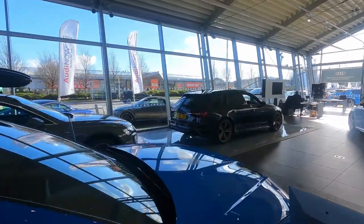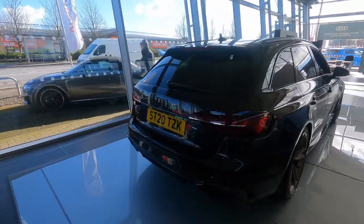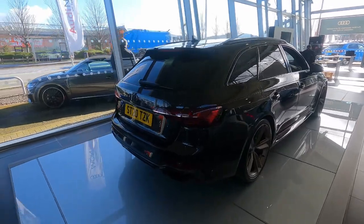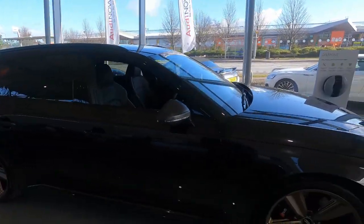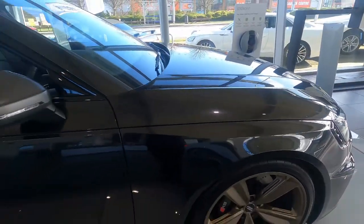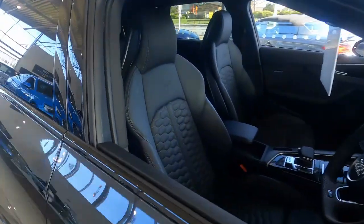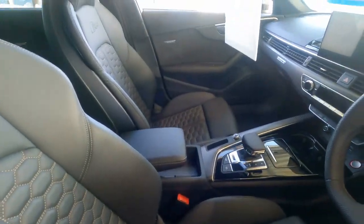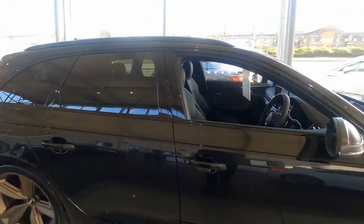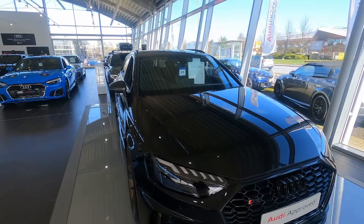Down at the front here we've got this - absolutely - only 25 of these made. This is absolutely stunning. So 2020 Audi RS4 Bronze Edition - as I say only 25 of these made. Finished in Audi exclusive paint, lovely grey colour - it almost looks black but it's not. We've got these gorgeous bronze alloy wheels, and Audi exclusive interior with the bronze stitch on the seats as well. Very very rare car. It's got all the carbon inlays in it as well. Absolutely stunning bit of kit, up for sale at £69,995.